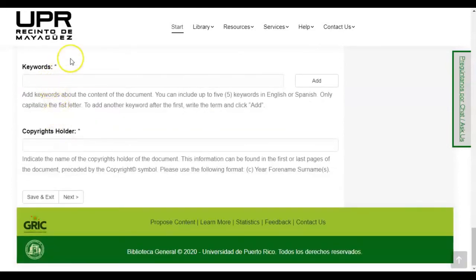The next field is keywords, and here you're going to enter words or terms that are descriptive of your study. The idea here is for other researchers to be able to locate your study. So you should try to think, what search terms would another person use to try to locate a study similar to mine? Your advisor can give you good ideas on what terms to include here. So as an example, let's just type in something here.